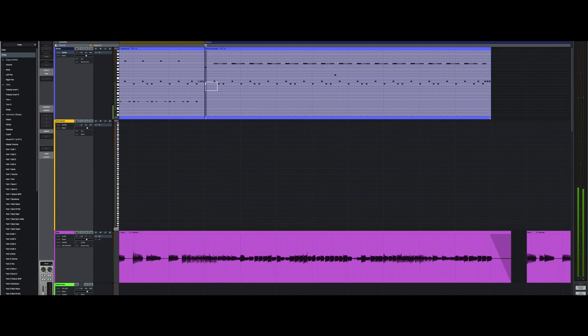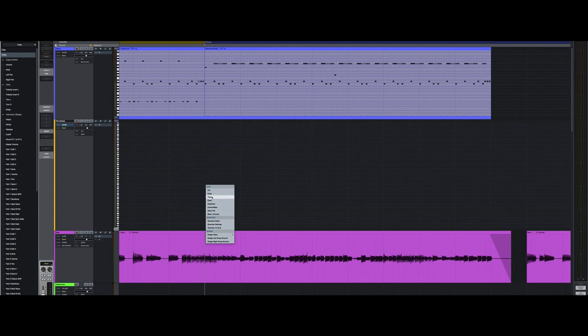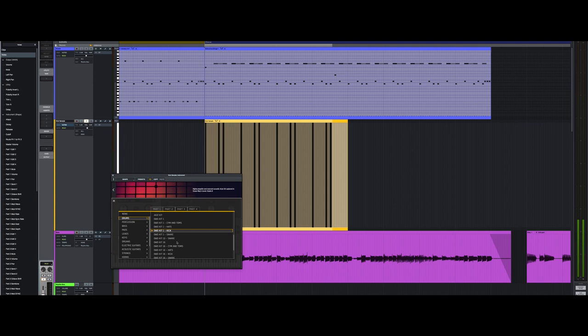A pro tip: one of the reasons I love using Easy Drummer in my productions is that once I have my overall session and MIDI mapped out, all I have to do to supplement a section is copy and paste that area of the MIDI into a new instrument track. If the session was tracked live, I'd have to use some sort of MIDI trigger or manually paint and align MIDI data to that track, which can be a bit of a nightmare. The coolest part is that you can change your drum sounds on the fly — if you add a new synth layer and it doesn't quite work with the drums, just swap a sample out and your whole song has changed too.